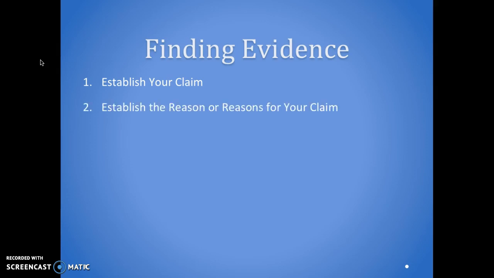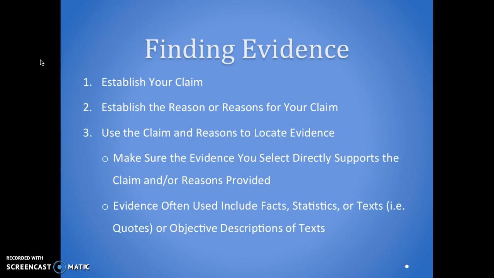Evidence, as I've mentioned before, can be a detailed fact, some form of data like a statistic, or a quote. While evidence gives your reason and claim something firm to stand on, the claim and reason give us evidence to look for. In this sense, having a precise claim with clear reasons prevents us from wandering aimlessly looking for any bit of evidence. Claims and reasons give us something specific to look for, and so can save us time and keep our paper organized.